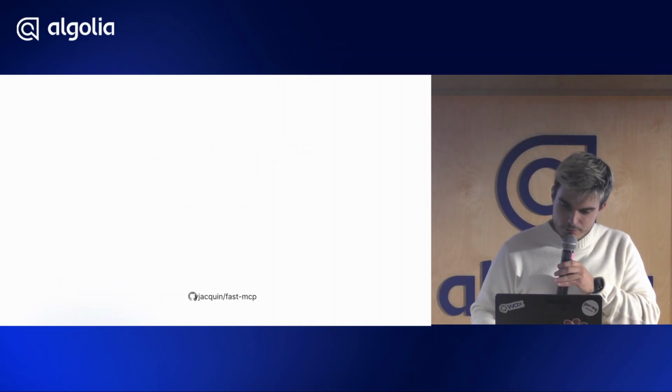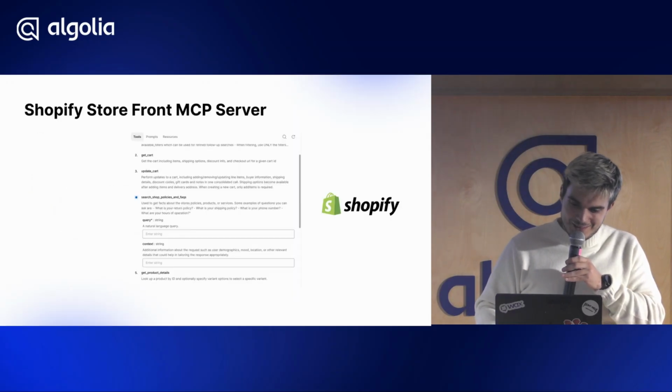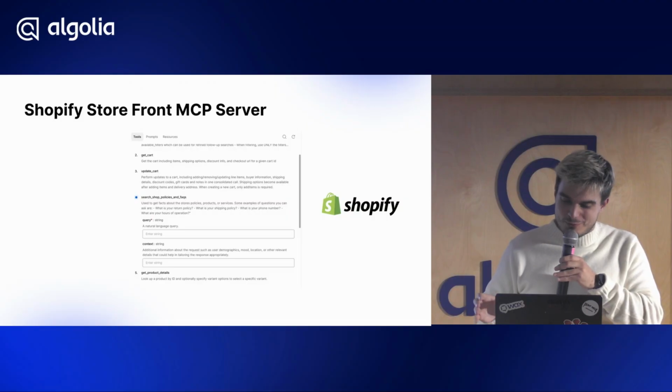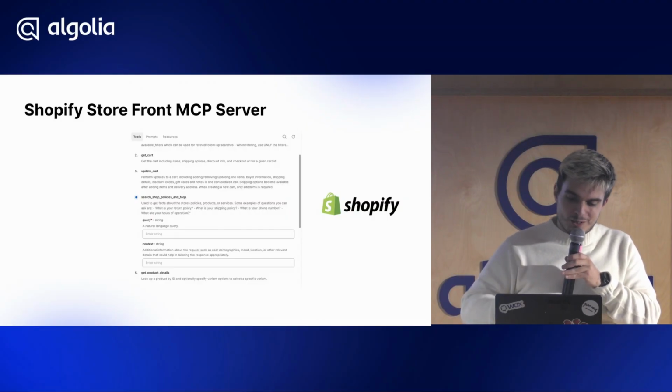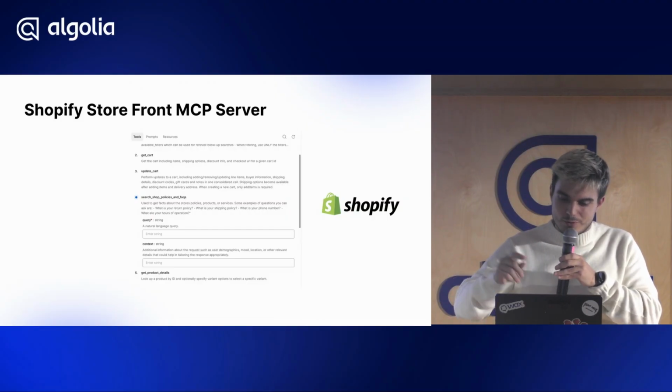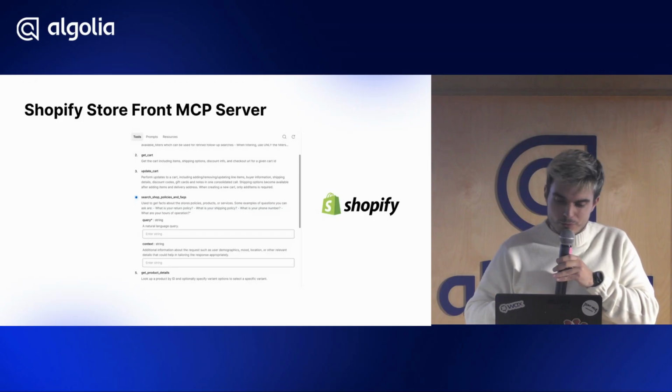Actually, I'll show you. You reached the bonus slides. There's a great MCP server from Shopify, which is the storefront MCP server, where you have the policies that you can search and just do some actions on carts and actions on product details.